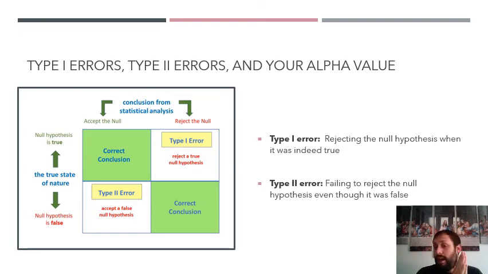Whereas other things like in medical research, sometimes they're only okay with a 1% chance, essentially. But it's all how you set your alpha value that will determine whether or not you have that type 1 or type 2 error. And again, there's other things like increased sample size. The higher your sample size is, the less likely you are to commit a type 1 error. And additionally, that helps with type 2 error as well.